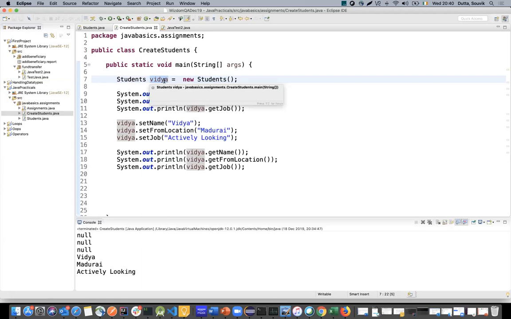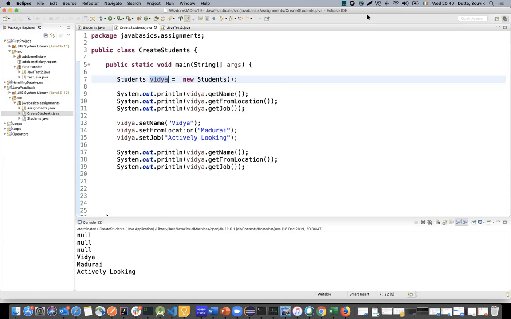Please let me know if you're not understanding this. Yes, no? You're referring to the instance of the class that you have just created by the reference variable. Everybody else? Ravi, Pavan?